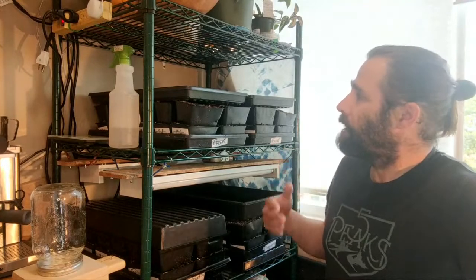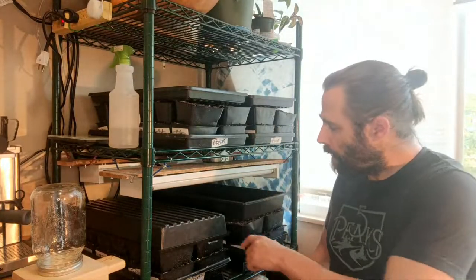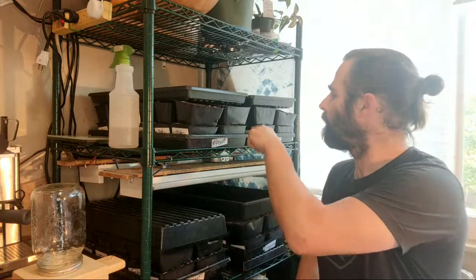But in this case, because this is new, and I might even suggest it to a newer grower, you want to take a look to make sure things are doing what you think they're going to do, and just be able to keep an eye on things. So I've been watching for a number of things here because this is a very atypical system. One is there's more edge, there's more seeds on the edge. I can see this with both my sunflower and my wheatgrass.